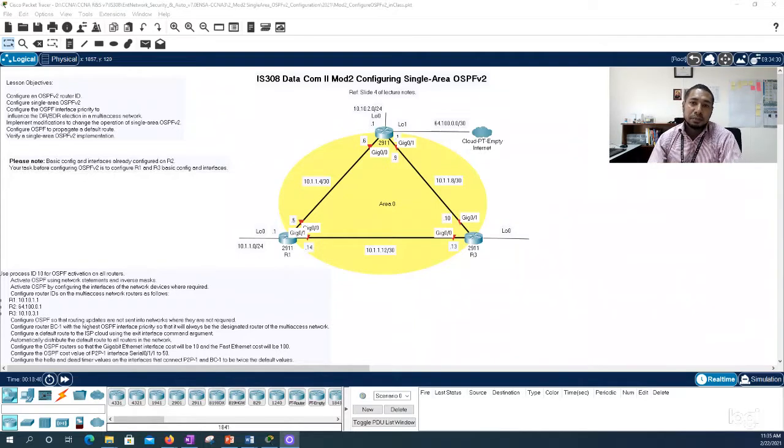And then we look at implementing modifications to change the operation of single-area OSPF. And towards the end of the lesson, we look at configuring OSPF to propagate a default route, as well as verifying. Verifying is something we will do as we go through each of these key objectives.